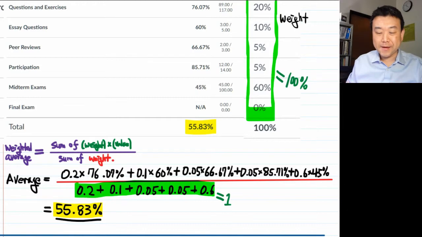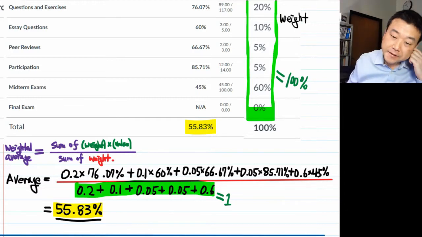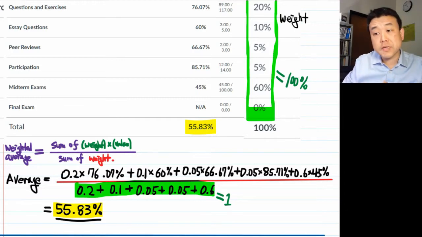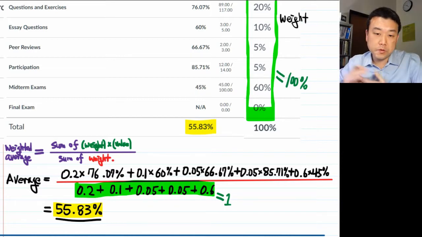All right, here's my calculator. And with all these numbers put in, I get 55.83. That agrees with what Canvas calculated, so it's probably working right. Now if that's the only thing, then you wouldn't bother with this exercise. This is so that you can project how well you need to do on the final exam in order to get the grade you want, for example. So this is what I mean by your own what-if calculation.